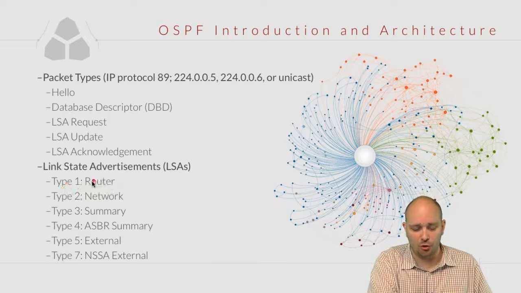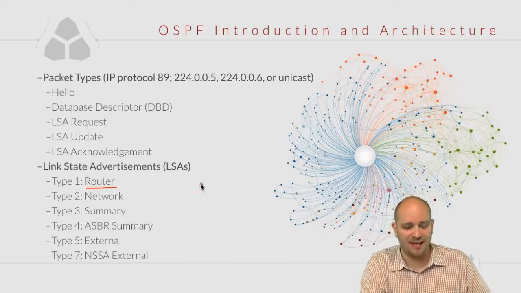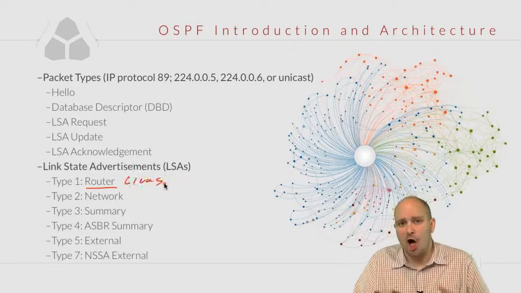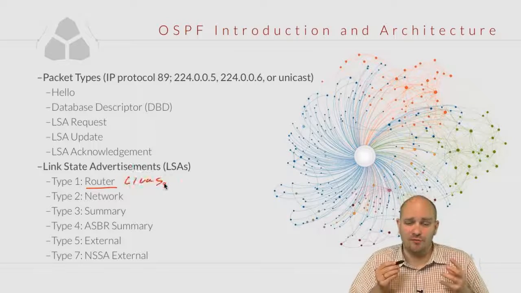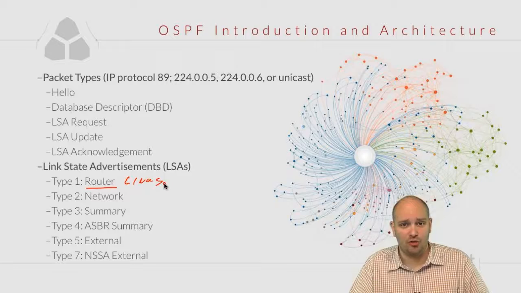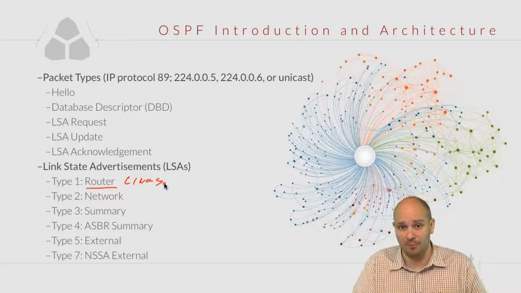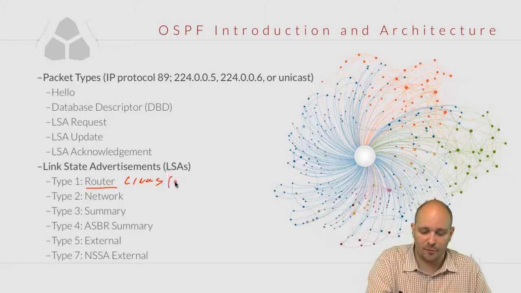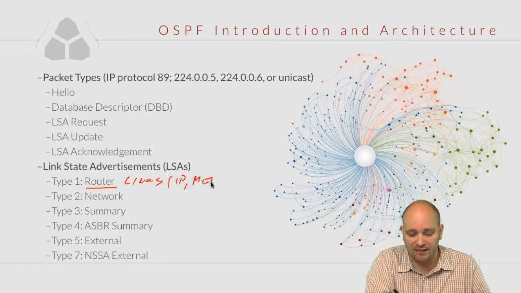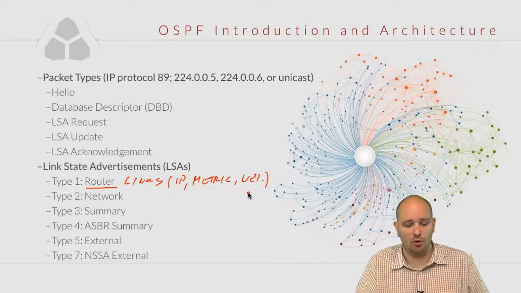There is type 1, which is called the router LSA, and every single router in the network is going to be generating this LSA. Basically, the major content of this LSA are the router links. These are the database entries that carry the information about all the links, all the interfaces on the router that have been enabled for OSPF. And here we are going to have the information about the IP addressing, the metrics, and information about neighbors that we might have on this link.